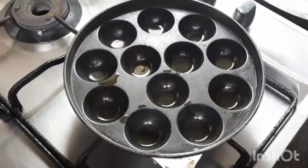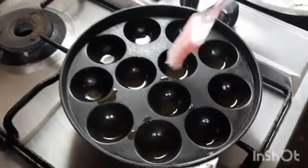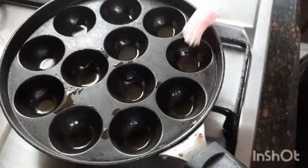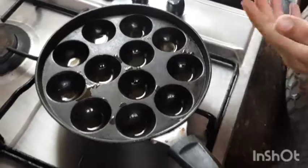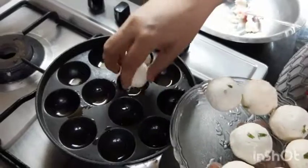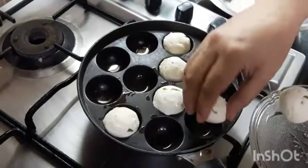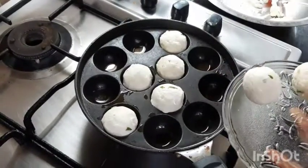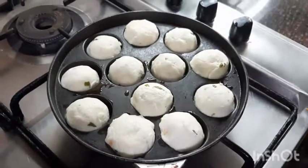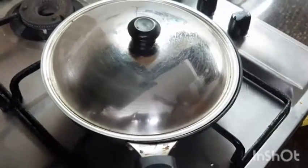We can make koftas two ways. First is in this appe stand, and second one we can fry. Now first oil this, grease this appe stand, and then put these prepared koftas in it. Now cover this with the lid and let it get cooked on low to medium heat.